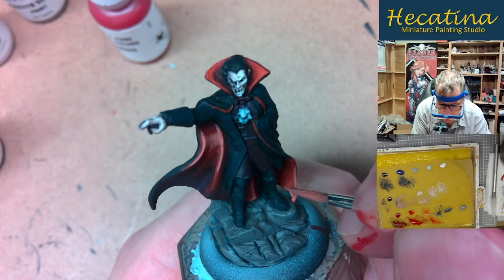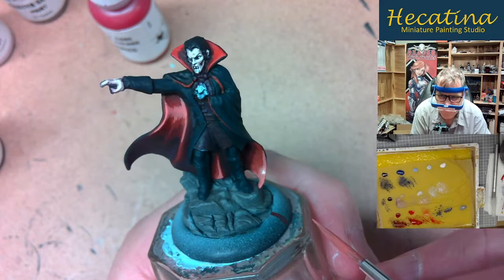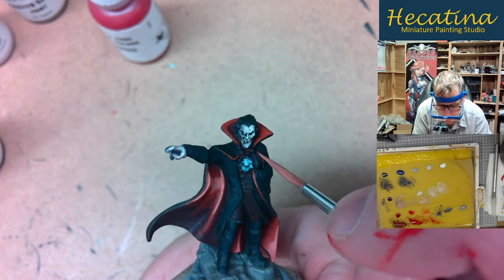Work your way out towards that little tip which is showing in the light. Okay. Just a touch up by his hand. Just a bit up by his shoulder. Underneath that little round bit.